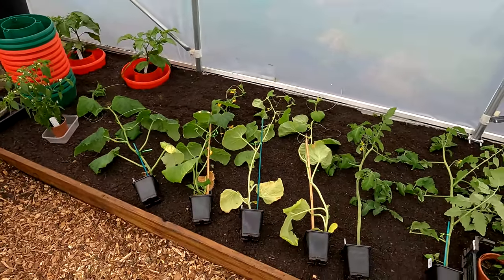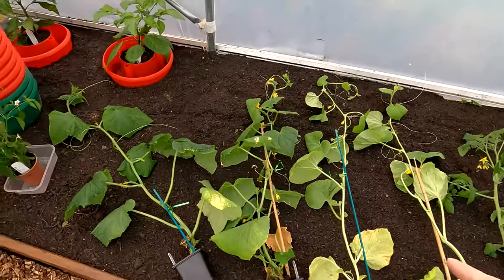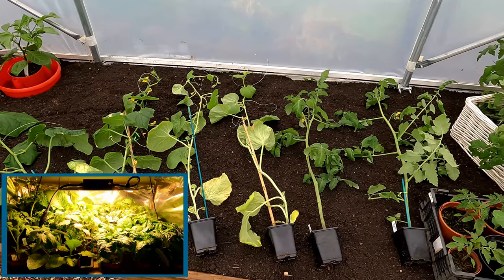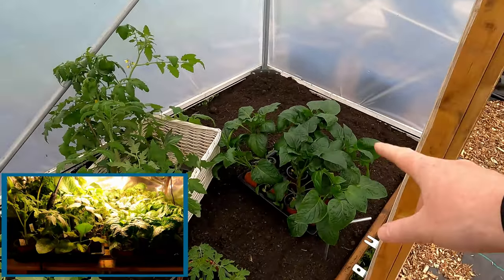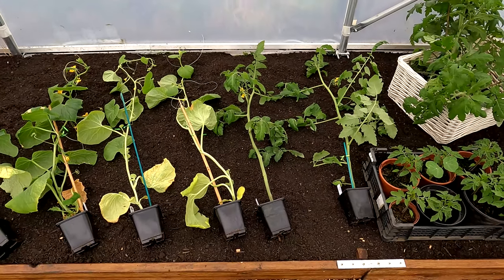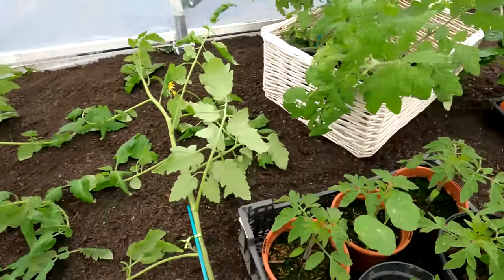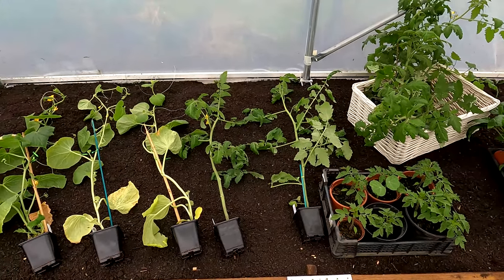Some of the plants are lying on their side - don't worry, they're going in the ground very soon. They've almost got too big, especially the cucumbers - they've got too big to stand up by themselves, and you can see there are little mini cucumbers on them. This year we've used the Spider Farmer SF 1000 grow light in the house and it's been brilliant. The cucumbers are huge, the tomatoes look brilliant, the peppers look absolutely lovely - but they've almost got too big. I've had some issues with lower leaves and overcrowding going a bit fuzzy, so I've had to trim some of the lower branches off.